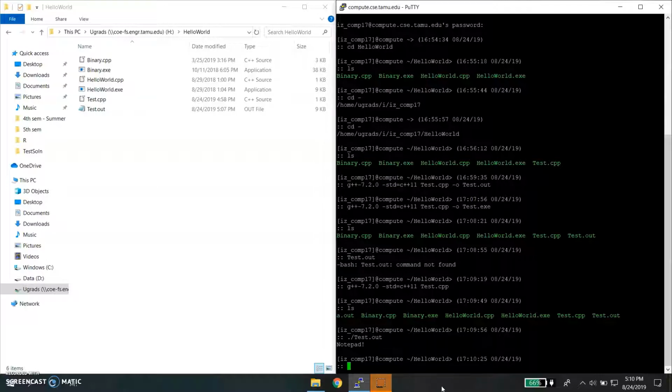So the reason we do this is because not all operating systems are created equal. Namely, Windows is different than Mac, which is different from UNIX, which is different from Ubuntu, et cetera. Therefore, the same program may not work on all operating systems. Now, thanks to the programming languages, we can have a similar programming language.